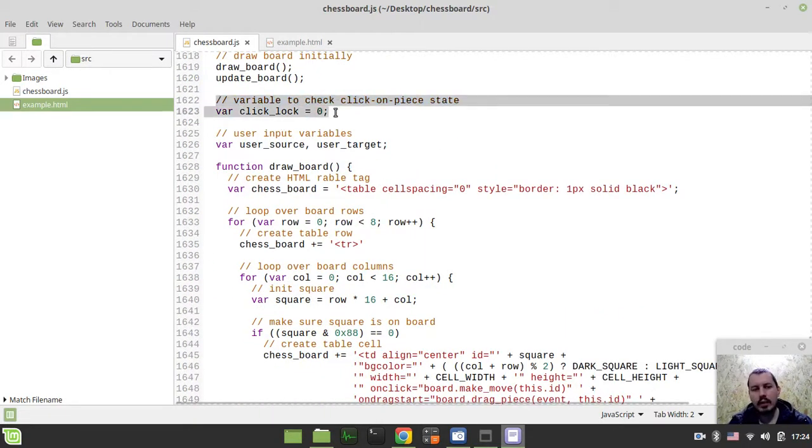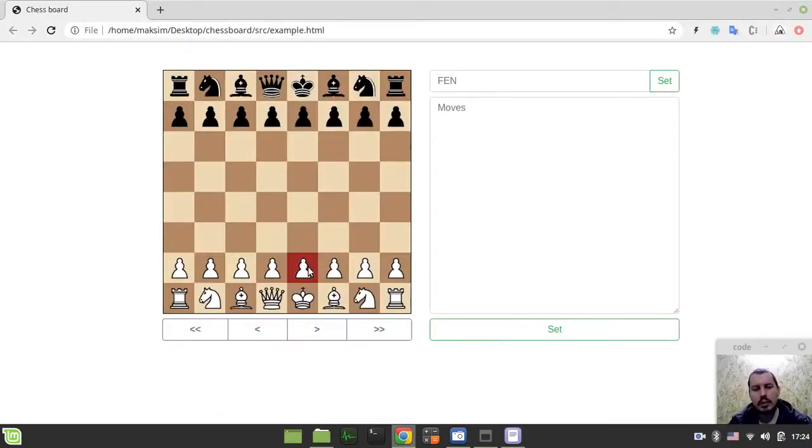It's quite self-explanatory. Click lock variable is something that is needed to distinguish between clicking on the source square and on the target square to properly extract the user source square and target square, to construct a move, to pass this move string to the isValid function to validate the move. If the move is valid, we return back an integer representation of the move, which not only moves the pawn on the board but also updates the board state variables, like say here we're getting en passant square being set to e3, and so on.